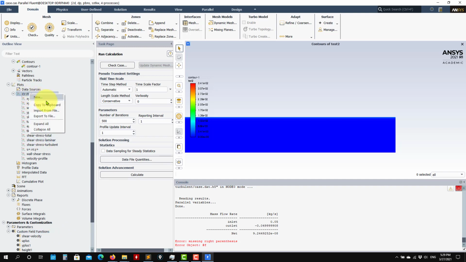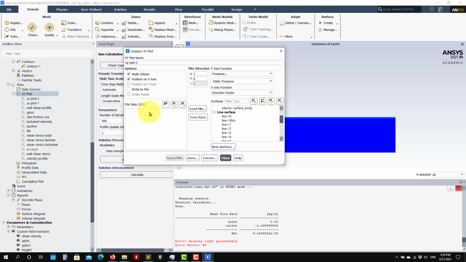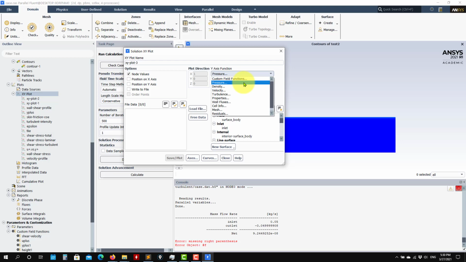So you can create your new plot. I go here just to show you as well. So I want to plot here. I want in the x-axis to put, let's say, the y plus that I just created. That makes no sense now, but just to put something there.